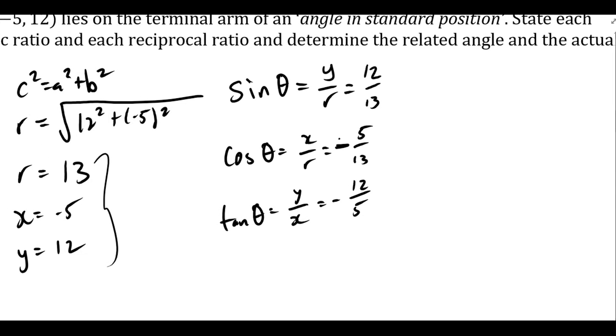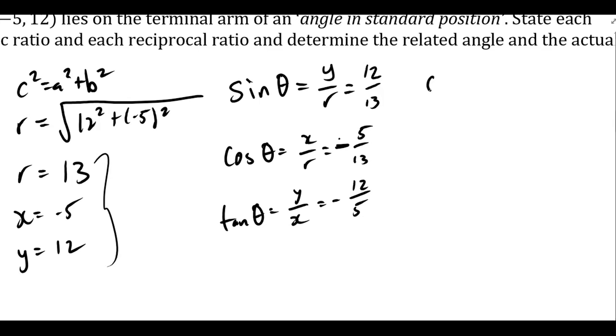What about the reciprocal ratios? Who remembers those? Brandon, can you name one of them? Secant. Which one does secant go with? Cosine. It's switched. I don't know why they did that. I'm sure there's some reason, like from the Latin or something. I should know this. There's sine and cosine and secant and cosecant, but they flip, right? So sine and cosecant go together, and cosine and secant go together.